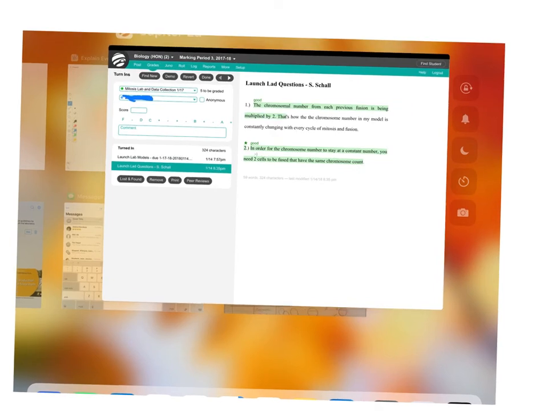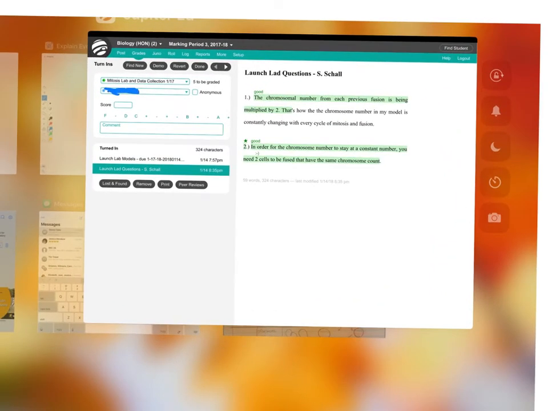As you can see in the answers to the questions that she had written, she chose to submit her work on her lab via pictures, JPEGs from her phone, and then she wrote in the Juno doc. She actually wrote the answers to the questions. As you see here, when it says turned in, this is what I see when I grade your work that you submitted. This is the work. The JPEGs that she submitted are here. And these are the answers to the questions that she submitted through Juno Docs.